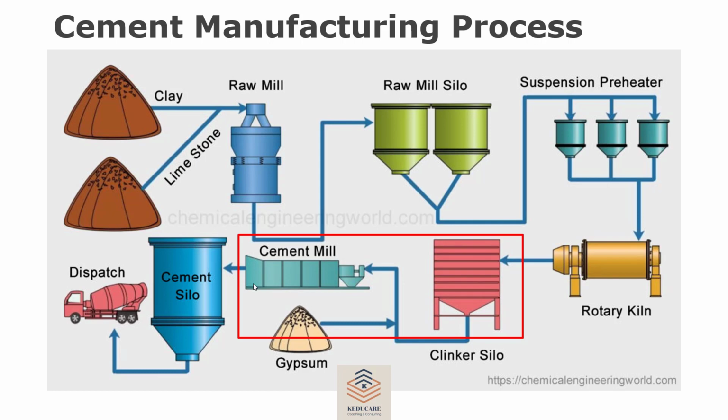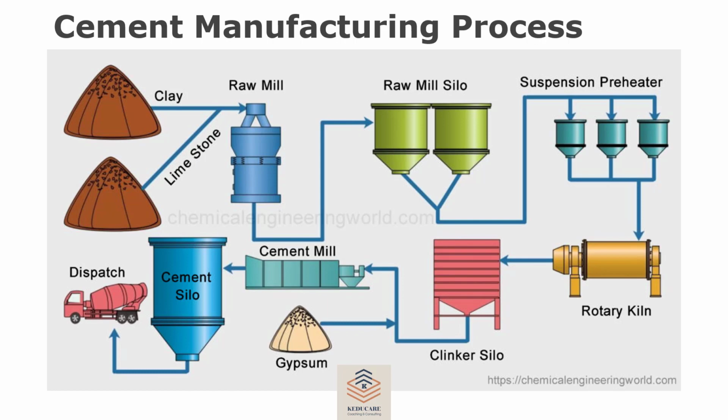The clinkers which are output from the rotary kiln are very hot, hence they are first cooled by air in a counter current fashion. They are put into this kind of bin where a counter current wave of air passes through it and cools down the hot clinkers before they are fed into the grinding mill. The clinkers are around 5 to 10 mm in size. They are fed to the grinders in order to reduce their sizes.